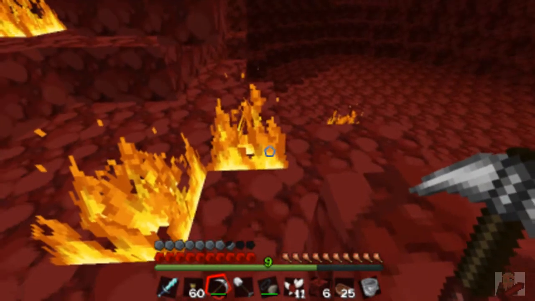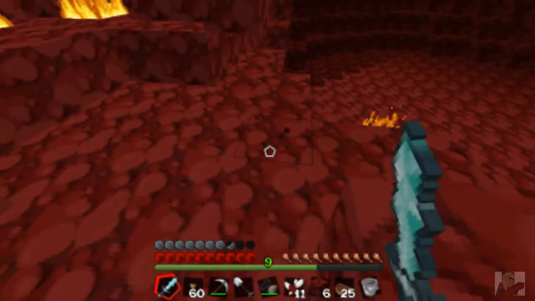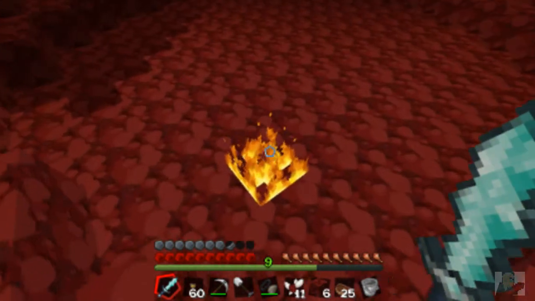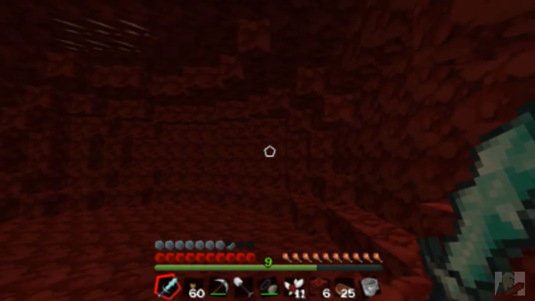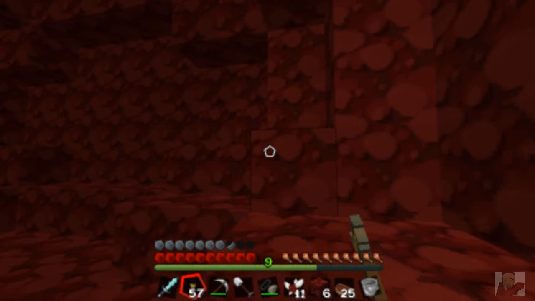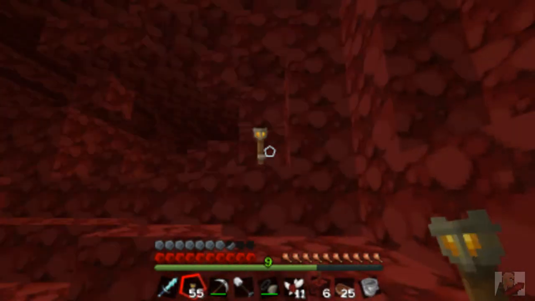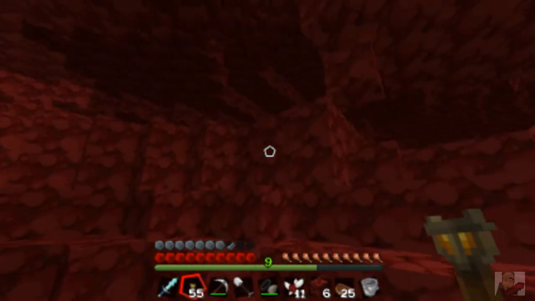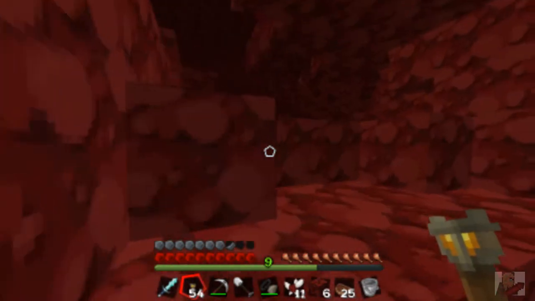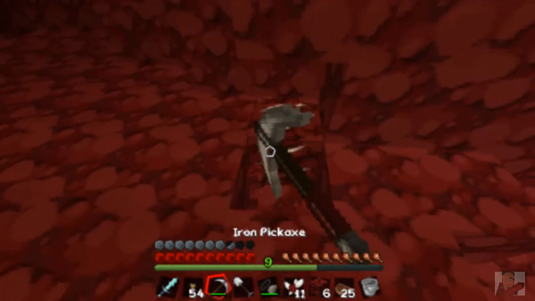Okay, where are we at? Oh god, we're in a big dark room. That's where we are. A big dark room. And we need to find our way out of this said dark room. And I want to mine that quartz.